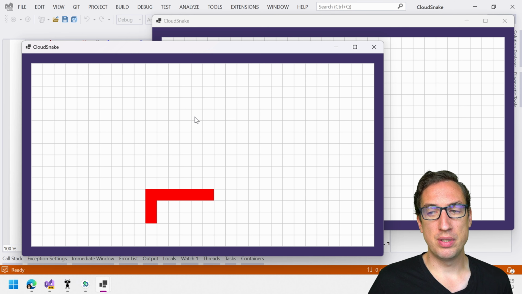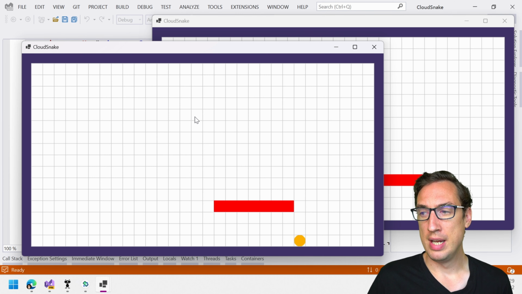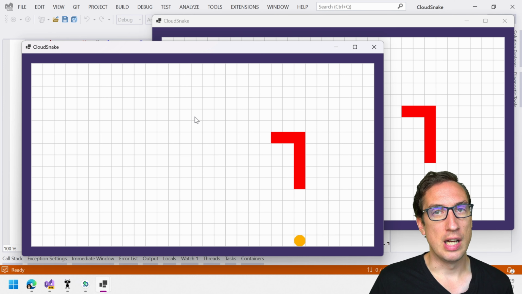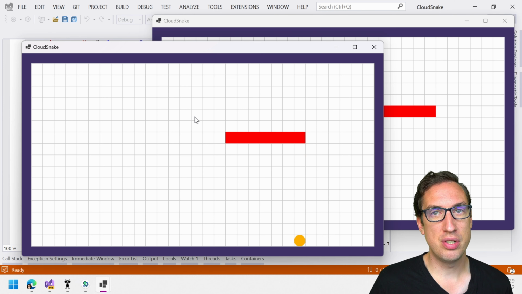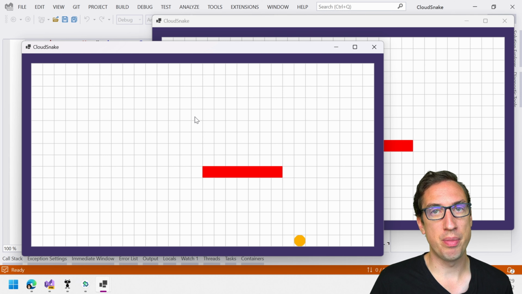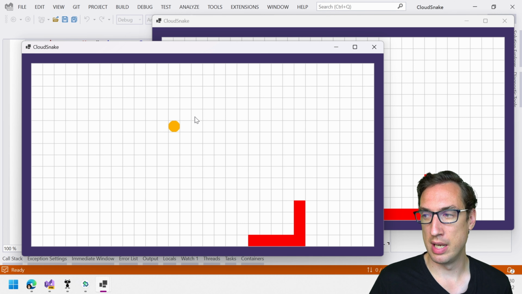Maybe you noticed, but the two snakes intersected, but they didn't really have any issues with that. That's basically because this game is a proof of concept. I did not finish it, so there's no collision detection for these snakes. It's just the proof of concept that I wanted to create to do this multiplayer synchronized gameplay with multiple players, and how to do this in .NET, or a possible way of doing this in .NET.